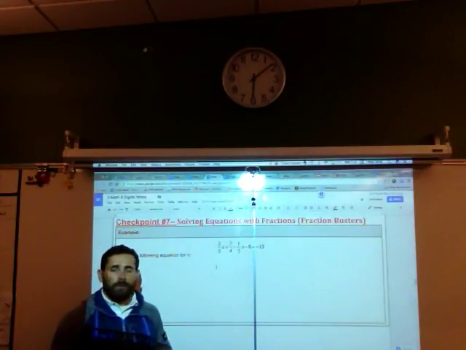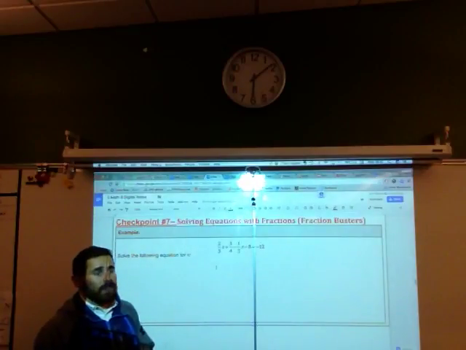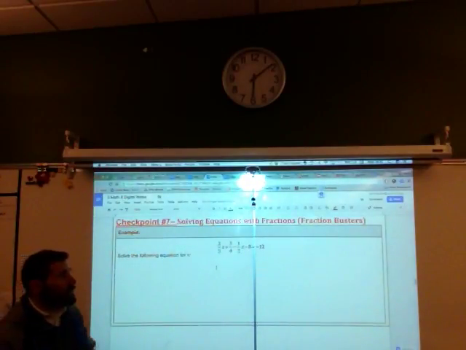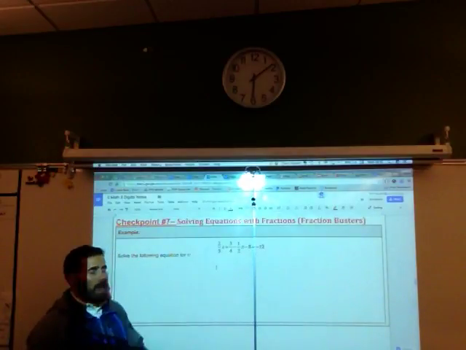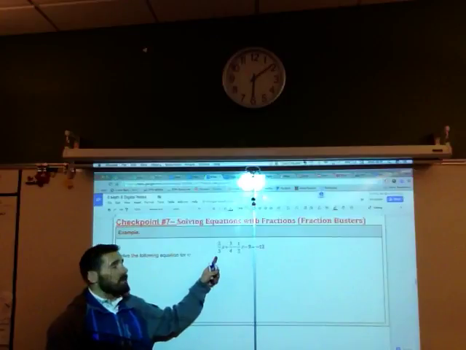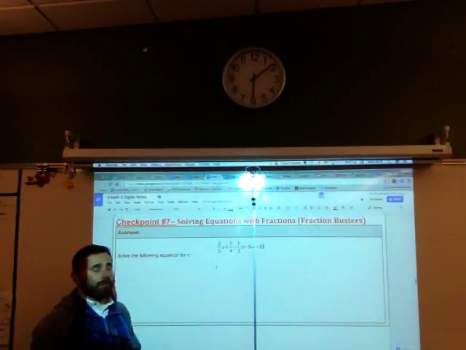So last year we were able to solve equations in 7th grade. Now this year we have to solve those equations even if they have fractions involved. So I have to solve for x here using inverse operations. I have fractions involved, so what I'm going to do with this situation is I would like to not work with fractions. So I'm going to try to get rid of those fractions.